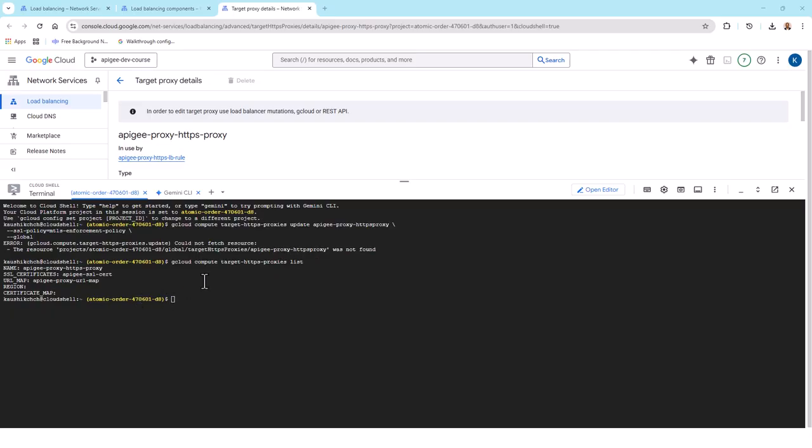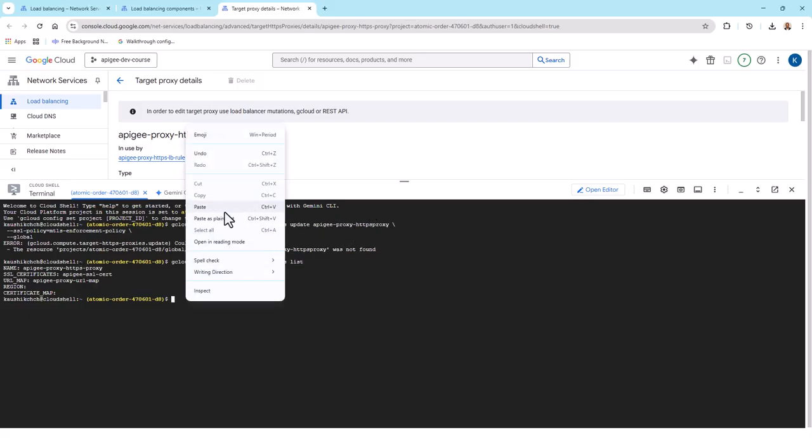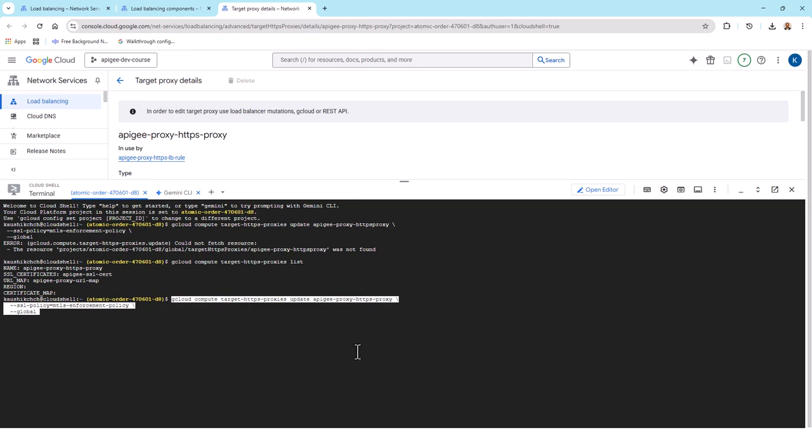So to get the right spelling, I gave this command gcloud compute target HTTPS proxies list. In the list I found this name, and now I corrected this gcloud command with this name. You can see that here is a hyphen which was missing. So I corrected this, and let's click on enter.